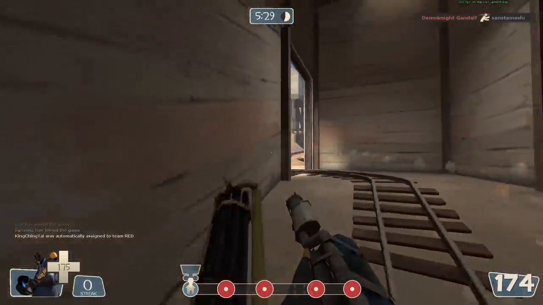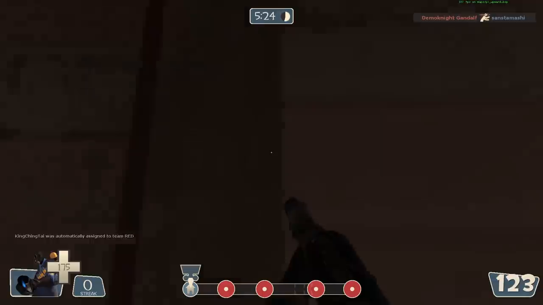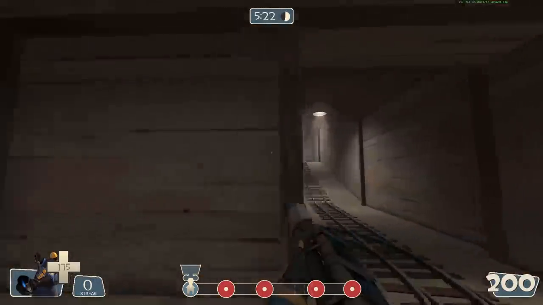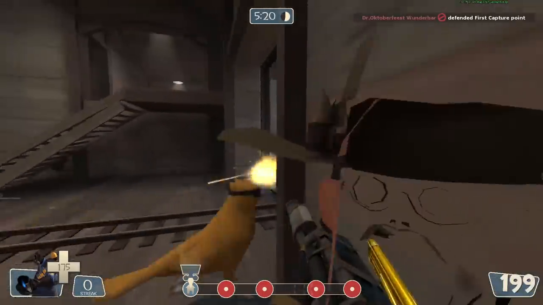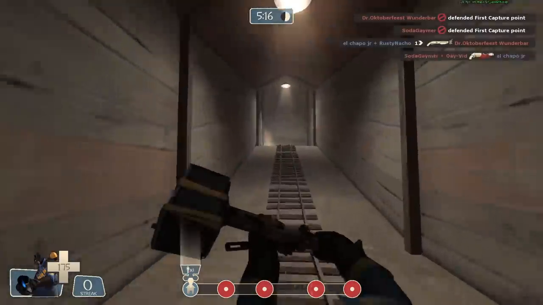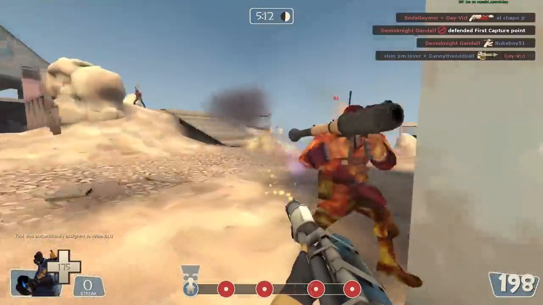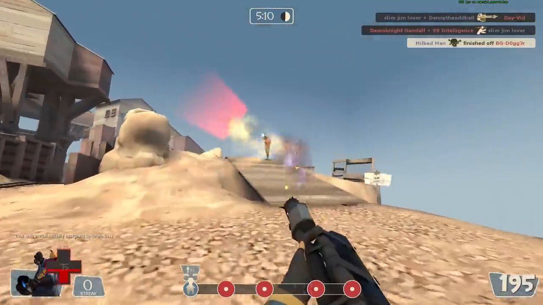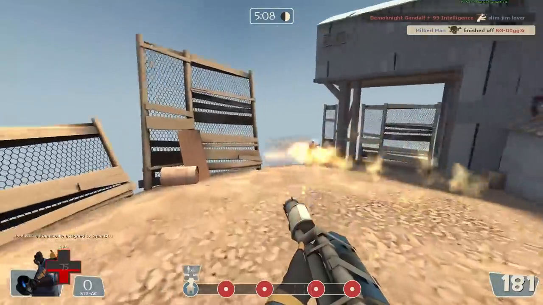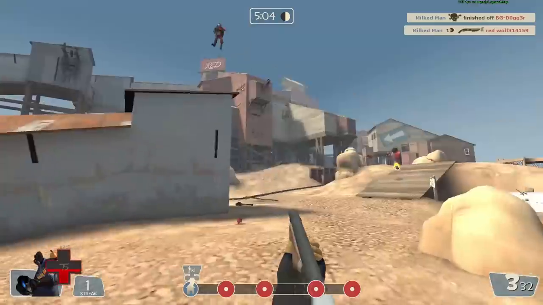Starting off trying to reflect. Oh, I'm so glad I reflected that crit, because those guys would have been dead. Let's try going a different way, but apparently that is not ideal right now. Okay, here we go. What's that? Anyone back here? You know what? I'm okay with dying to get some people.